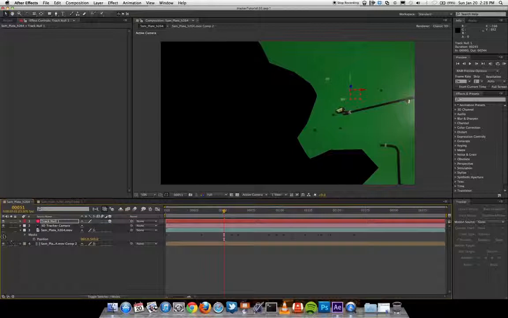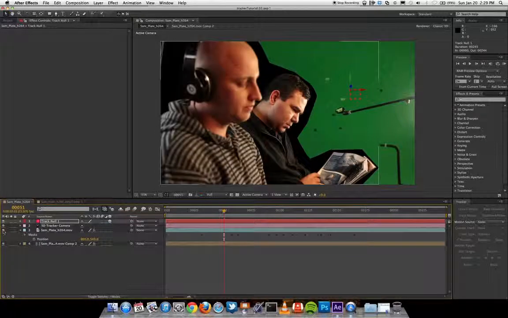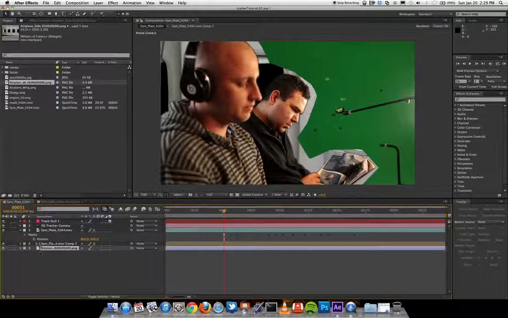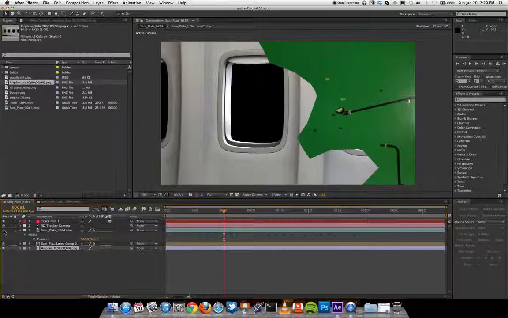So I'm going to bring our actors forward. I've already keyed out their background, so they're mostly isolated with a quick key. So we're going to go back over to our assets. We'll grab whichever asset, I believe it's the airplane side. Yeah, that is the wall that we want. I'm going to bring it down to the back. And let's go ahead and hide our actors plate. So right now it's behind our green screen. I'm just going to turn that green screen off. We don't need it at this moment.